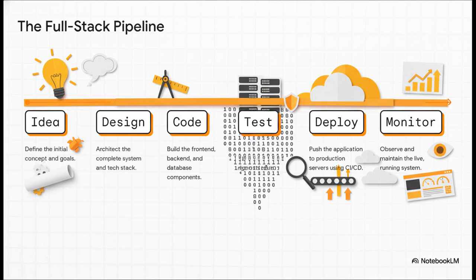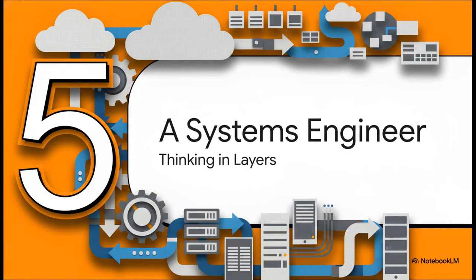It all starts with an idea. Then you move to design, you code it, you test it relentlessly. After that, you deploy it using those automated CI/CD pipelines. And finally, you monitor and maintain the system while it's live. It's a complete circle. And once you can navigate this entire pipeline from start to finish, you're not just a coder anymore. You're thinking like a systems engineer. You have this holistic view of how every single piece of the puzzle fits together.